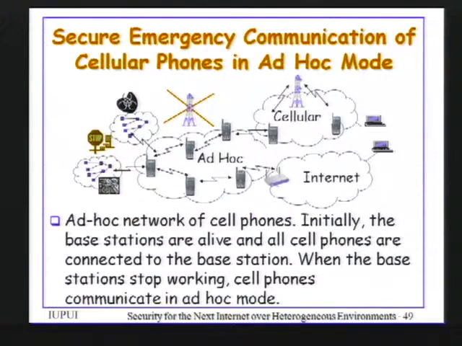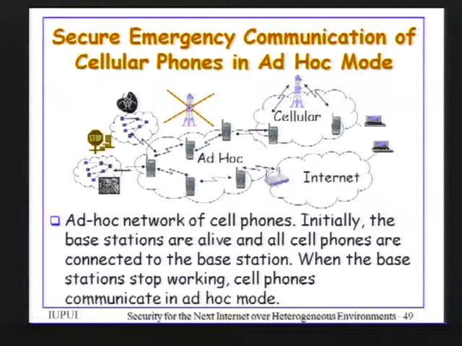Now, another scheme which I really like in particular is this one, in which we use cellular phones in emergency situations. So when something bad happens, like a hurricane or terrorist attack or anything, most likely all communications are disrupted. All wires are cut, towers are down, and it's a really bad situation. In this situation, thousands of people have died in many cases.